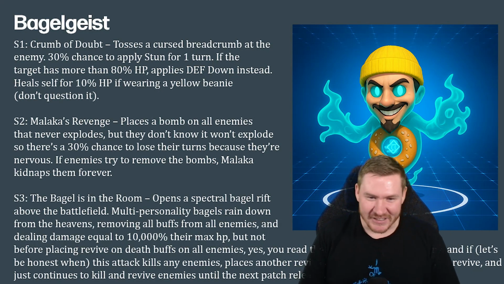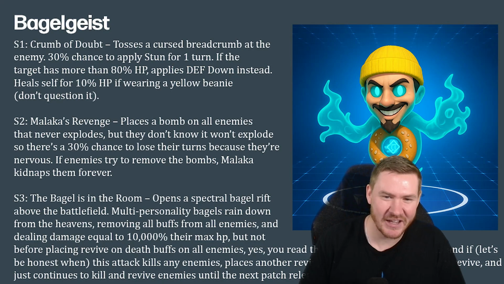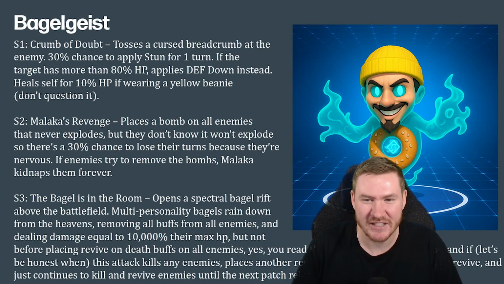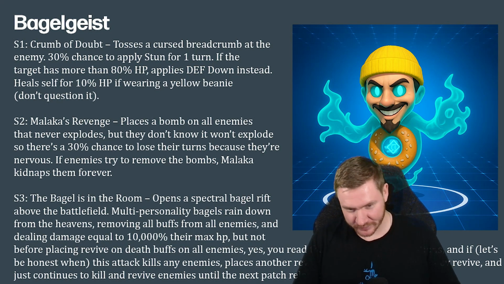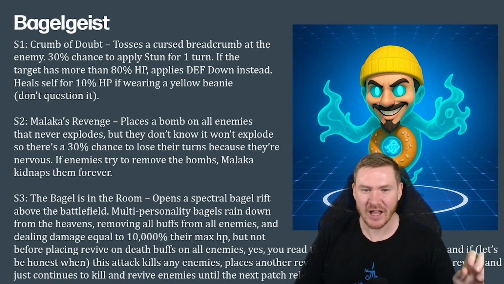Old Bagelgeist. We have Crumb of Doubt on the S1. Tosses a cursed breadcrumb at the enemy, 30% chance to stun. If the target has more than 80% HP, applies defense down instead. Heals self for 10% HP if wearing a yellow beanie. And just don't question what that means, okay? Don't worry about it.